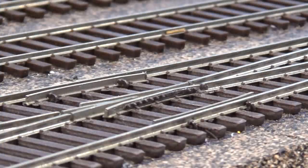The frog bolt plates are my favorite item. You can see it here. It really adds to the switch. You can see that from quite far away, like 3 feet or greater.